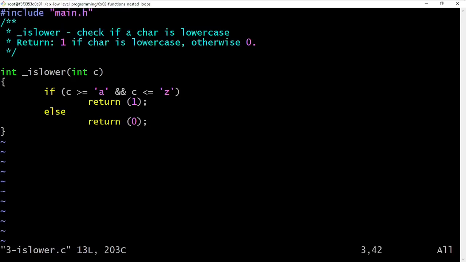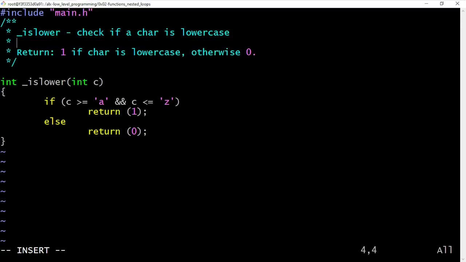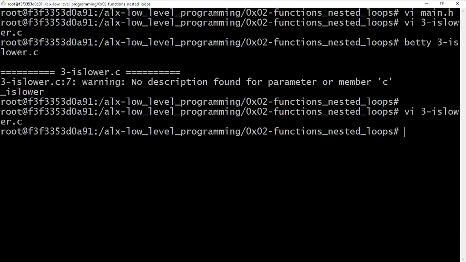Let's go ahead and give Betty the description it wants. So we are going to say this character C is the character to be checked.